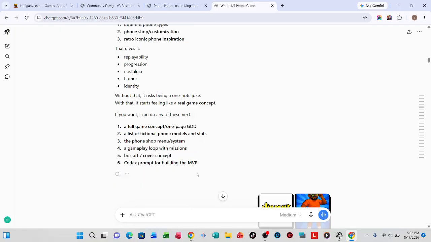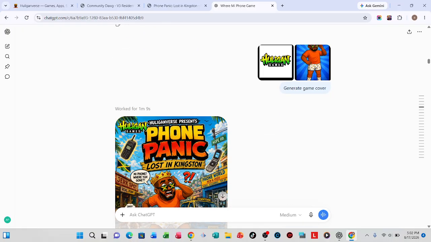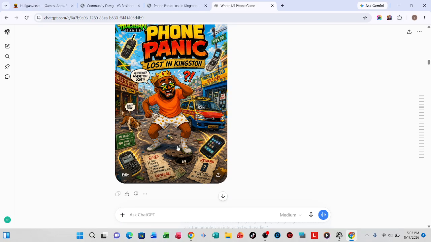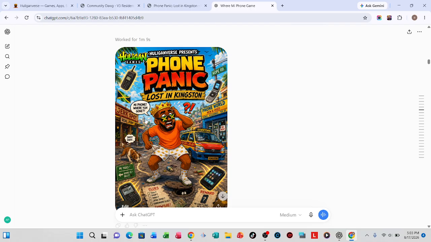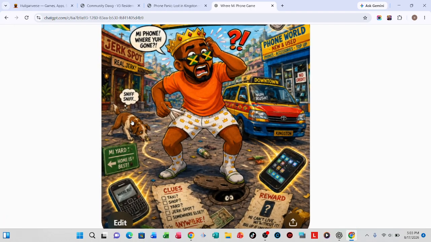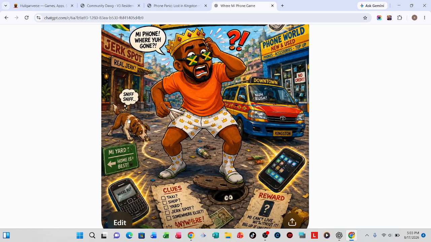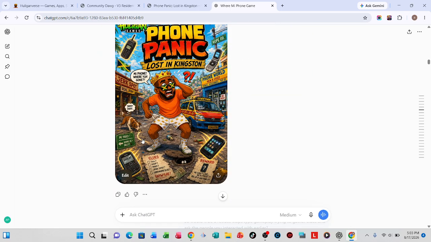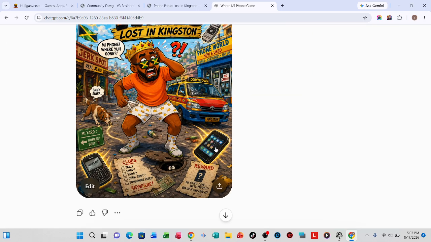And then from there, I decided to create the game cover. So you have Phone Panic: Lost in Kingston, right? And I really like this touch too. It actually brings the dog from Community Dog in the poster also. So it's a nice little touch. I see the types of phones that are on the screen.